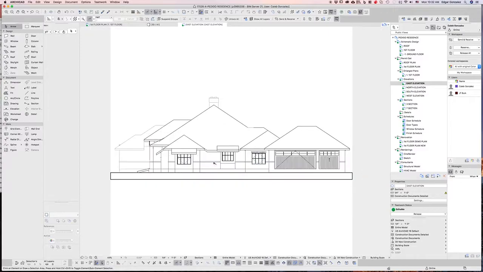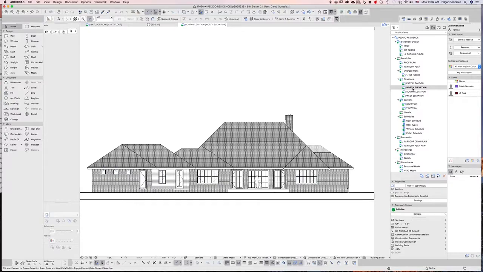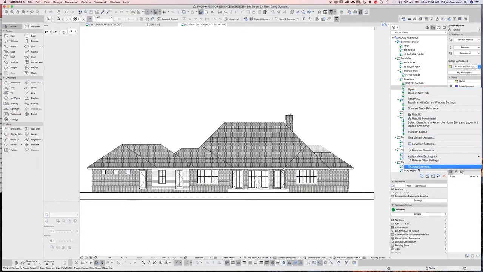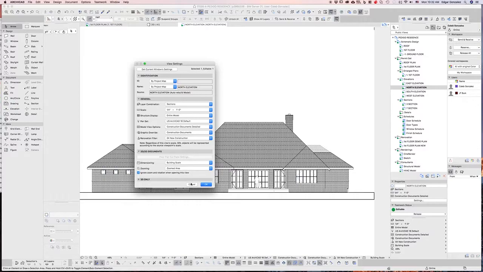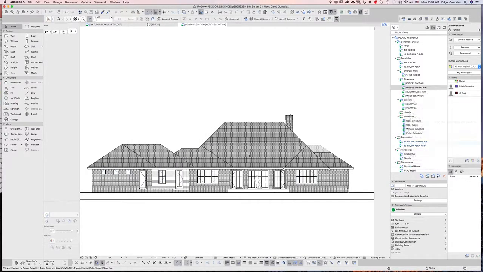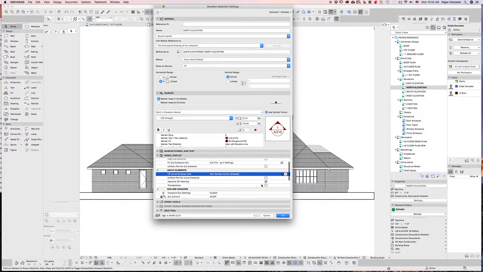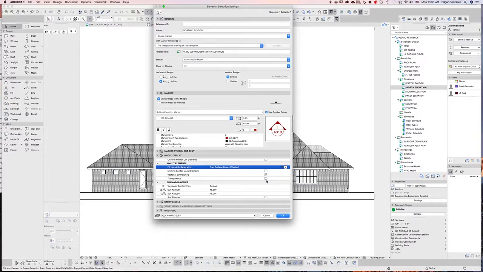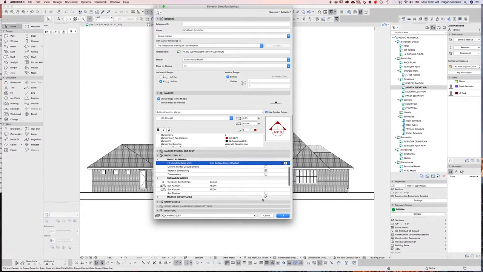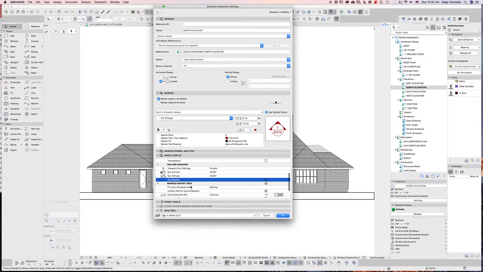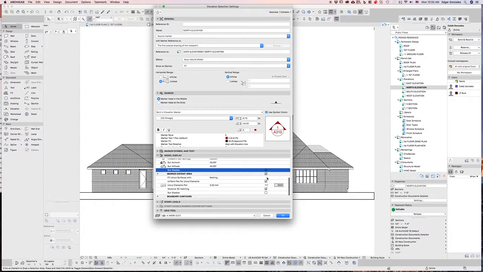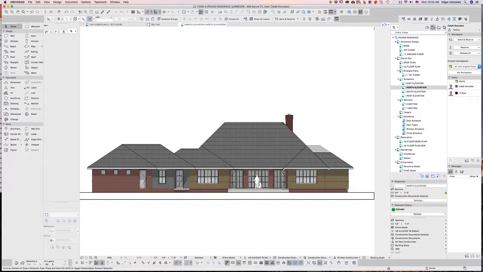So that's what we did for the elevations. As you can see here, we have another one here. We're going to change the settings real quick. So we're going to go to view settings. Oops, sorry, elevation settings. We're going to turn on surface colors. We're going to turn on sun shadow, and it's already on for distant area. We're just going to enable here on surface colors, right? And here we go. And now we're going to just make sure that we have the correct distance for the elements.